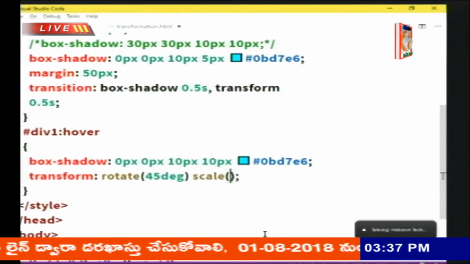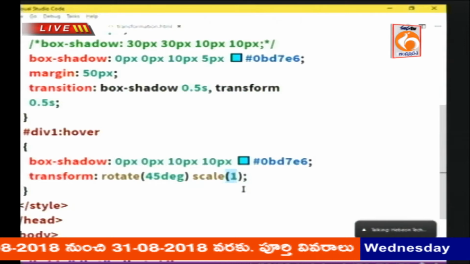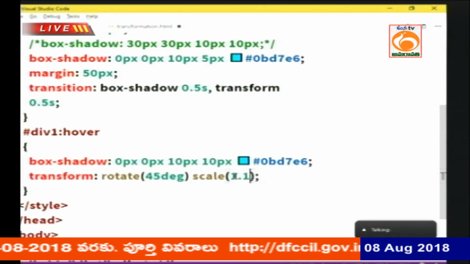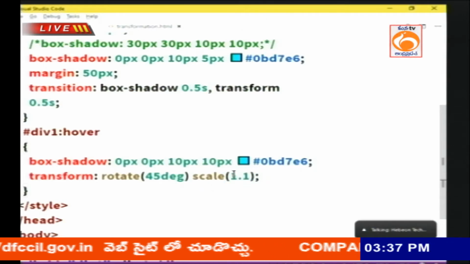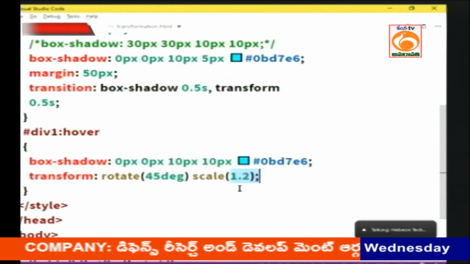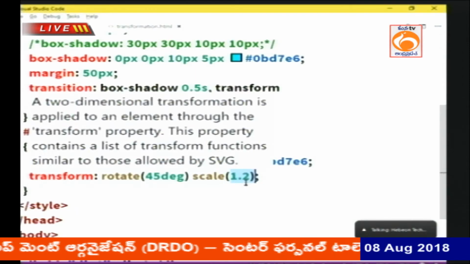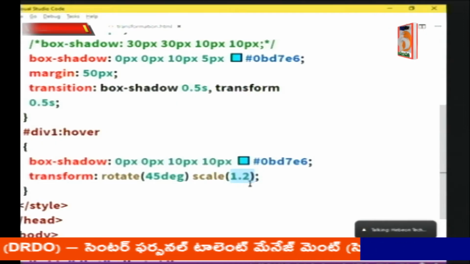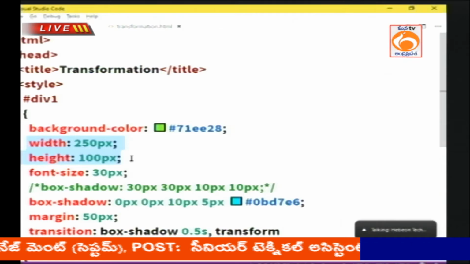For example, 1 means 1 into 100, that is 100%. 1.1 means 1.1 into 100, that is 110%. 1.2 means 1.2 into 100, that is 120%. Like this, whatever the number we have given here, with this number the 100 will be multiplied, that much percentage size will be given. That means the width and height will be multiplied with the given number.